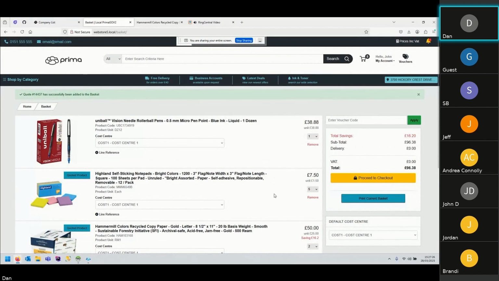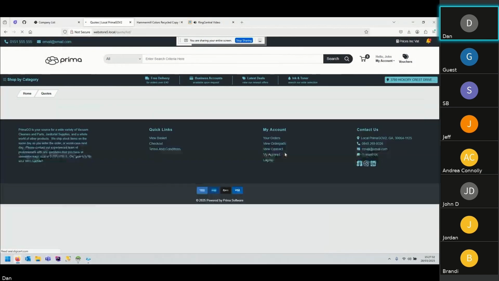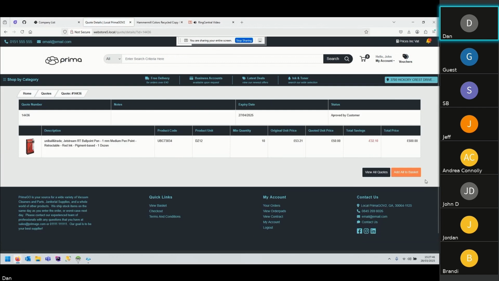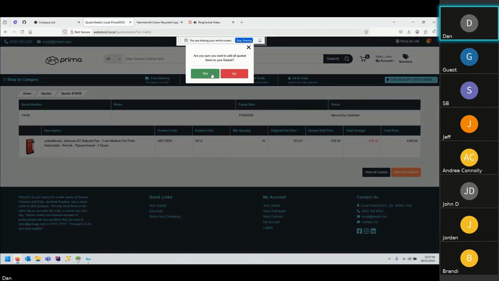One additional bonus with how this functions is that if you go to the quotes list again, you can see that this one now has a tick to indicate it's actually available within the cart, and then there's these 2 options here which haven't. As these are waiting for approval as well, I can also add the additional item to the cart.